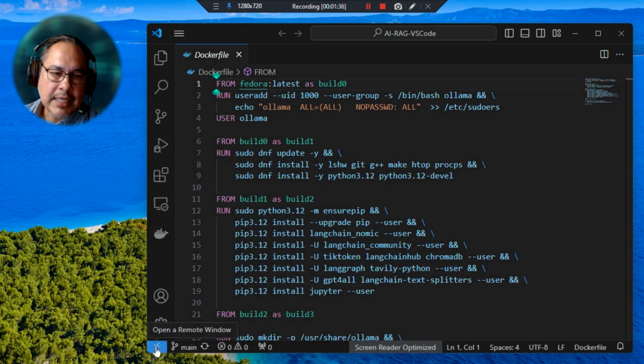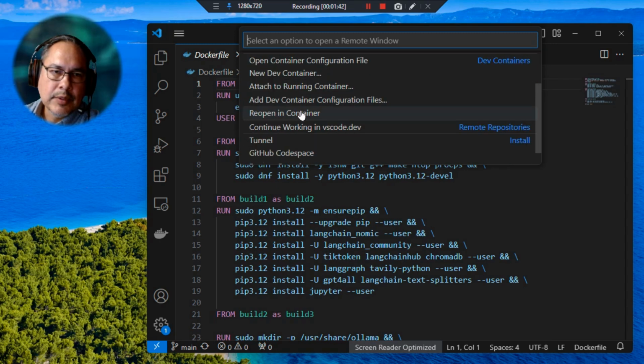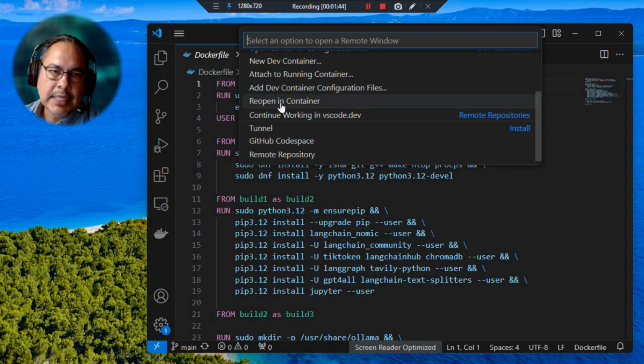All right. So finally, if we have dev containers installed, you can hit this greater than less than sign at the bottom there and go down to reopen in container. What that's going to do is going to do a lot of things for us the first time we do it. When we click it, it will try to open that container with that specific Docker file that we created.